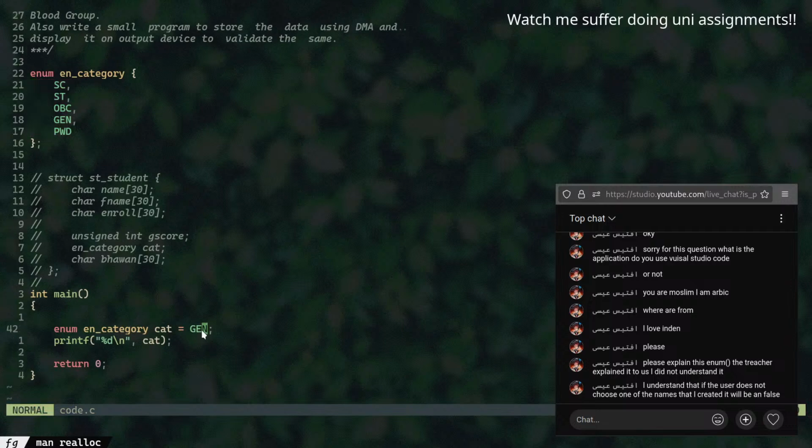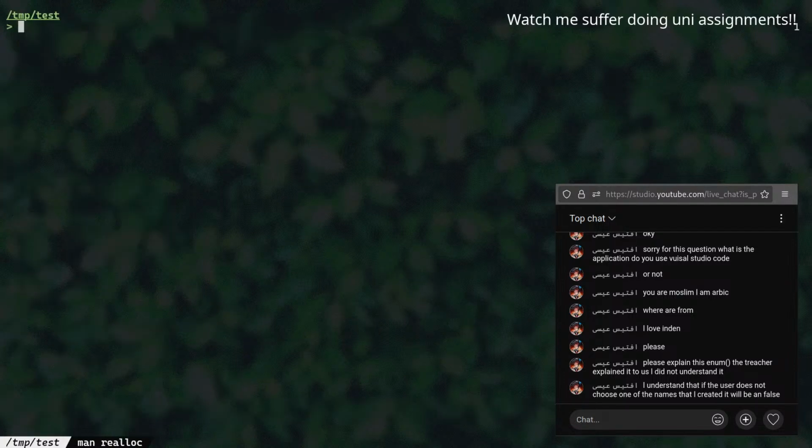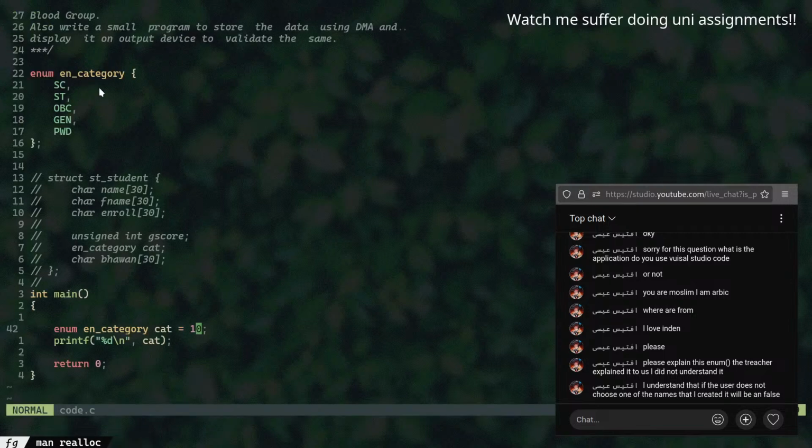You cannot use any other names. Maybe you can use an integer value like 10. I think this will work. Yes, this works, but that value 10 does not have an associated name. So if you have an associated name, only then you can use it.